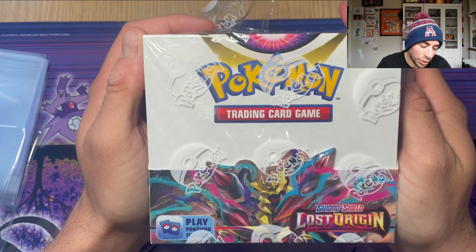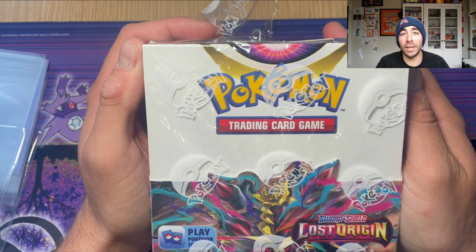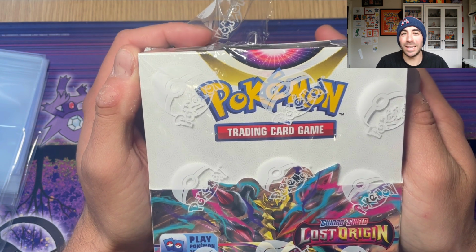Alright guys, here we go. This is what I traded all of my bulk in for. A Lost Origin booster box. So around the $200 value mark. I traded in somewhere between 6,000 to 8,000 cards.